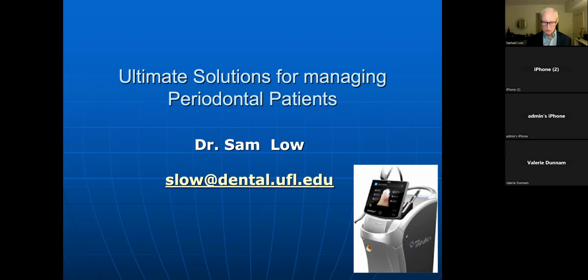I had actually been exposed to the Periolase made by Millennium and the controversies around it by my colleagues that were periodontists using the Periolase for procedures called LANAP. Like the others, I was somewhat inconsiderate to the possibility of something of that nature. But the more I began to think about it, I said to myself, well, maybe it's not exactly that procedure, but maybe it's close to it. So I began to do my own brand, and also looking at pioneers in the Waterlase family, especially people like Brett Dyer and Stu Rosenberg and Larry Nuren. And they were all also creating different kinds of procedures tackling the periodontal patient.